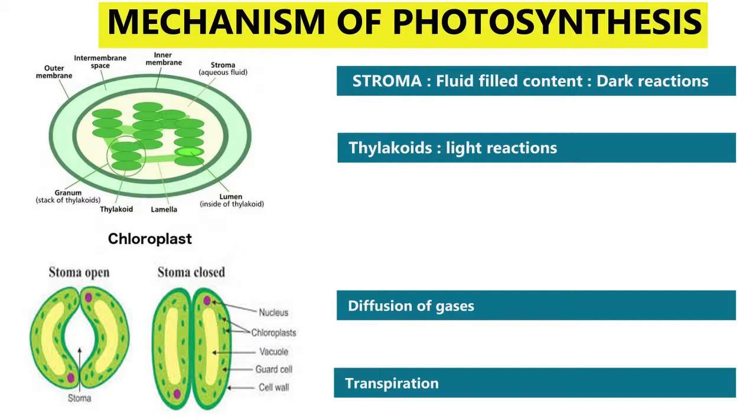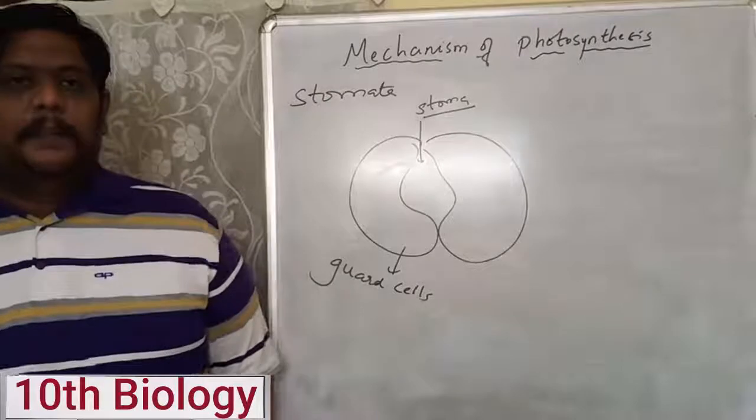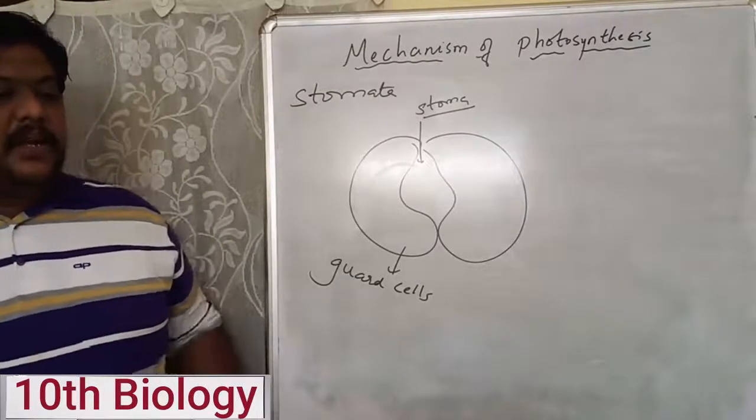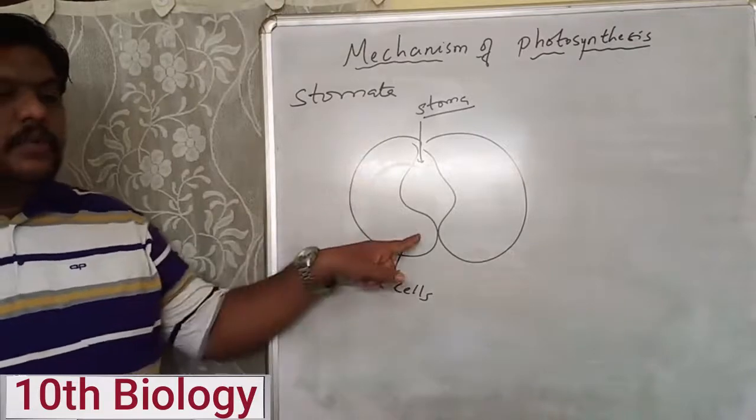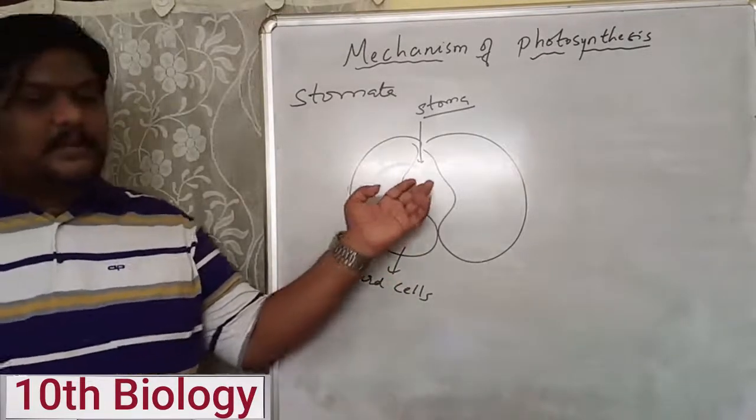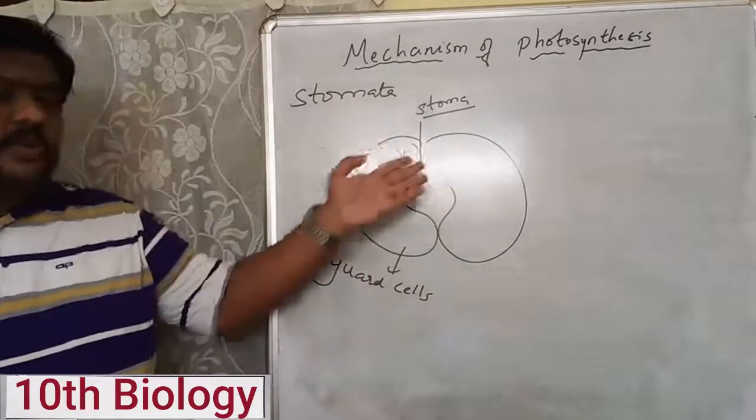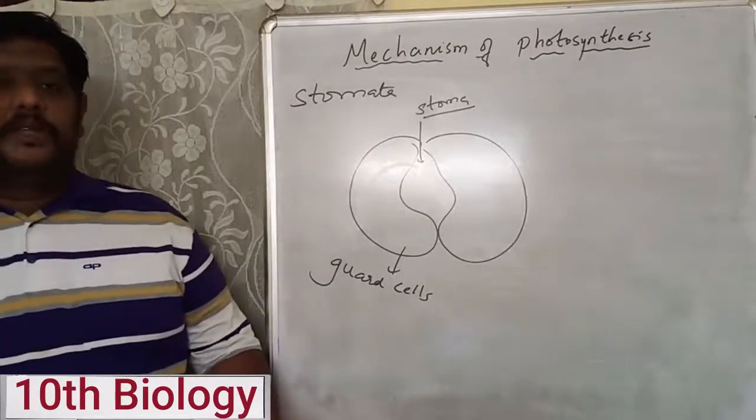So stomata and chloroplast are the two major organelles of the cell which play a major role in the process of photosynthesis. Now coming to the stomata, how is it useful? We have seen that carbon dioxide enters the plant, or the leaf, through what? It enters through the stomata. So if the carbon dioxide doesn't enter the leaf through the stomata, the process of photosynthesis will not take place. You can see in the picture the two guard cells and also the stoma, isn't it? The stomata are also responsible for the process of transpiration.